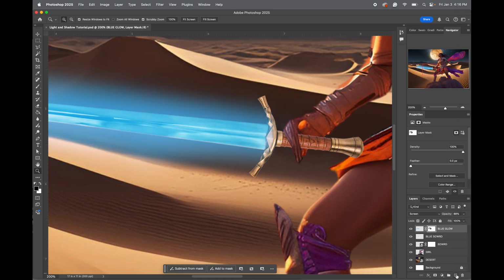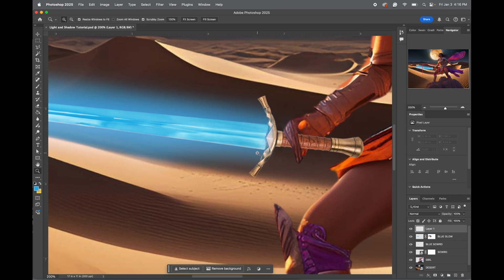Next step, go ahead and create a new layer. And I'm going to come in here and get the brush tool, make my brush smaller. I'm going to change my opacity to 11. And now I'm going to come in here and draw some highlights. So just over where the light would hit it, I'm just going to come in here and brush it. Because there's going to be a higher concentration of blue light over here because it's basically blocking the light from hitting her arm or the rest of the handle.